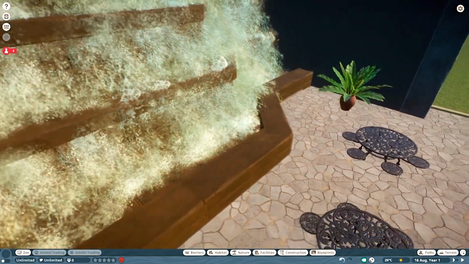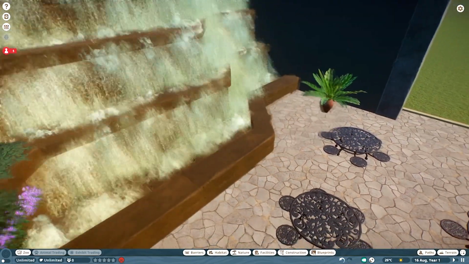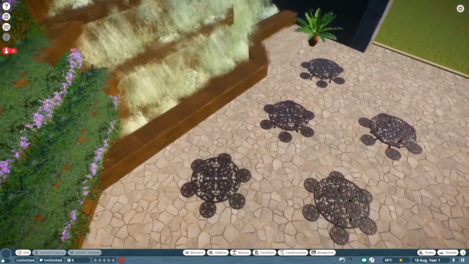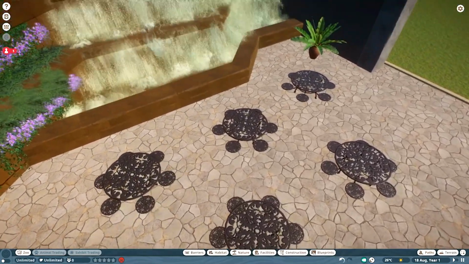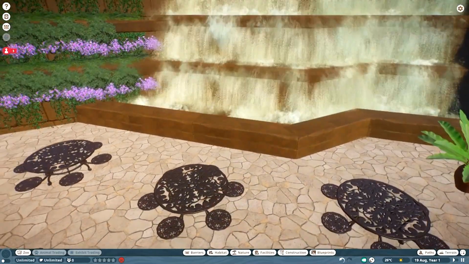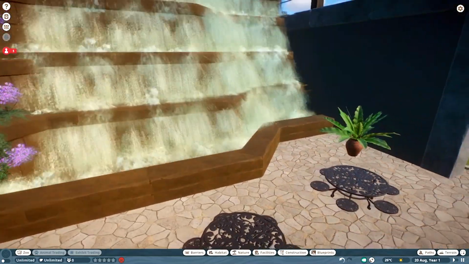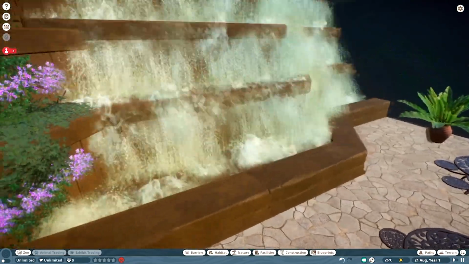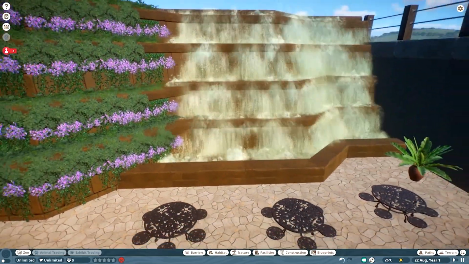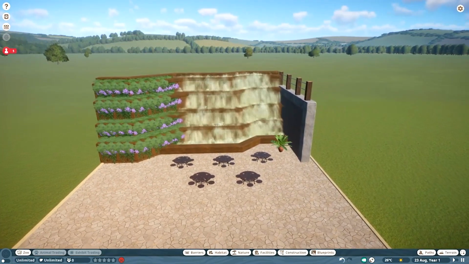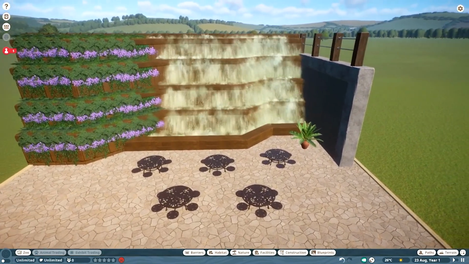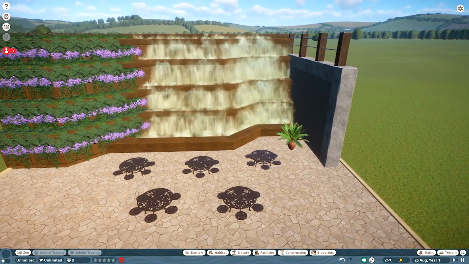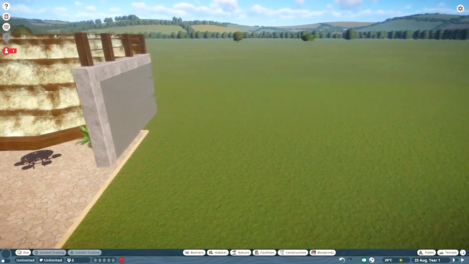Although I know the person who requested this, they wanted to see how you could do it with actual water in the basin of the waterfall. Now, you can do that, but there's a lot of difficulties with it for a number of reasons. So first off, in the picture, there's a lot of tables and chairs up close to the waterfall, and Planet Zoo doesn't allow you to do that. You can't put the path that close to where real water would be, because you have to use a barrier to create the water, and barriers and pathing just don't mix.